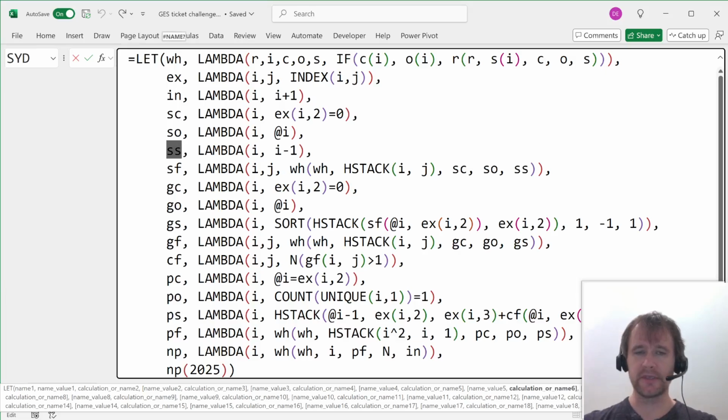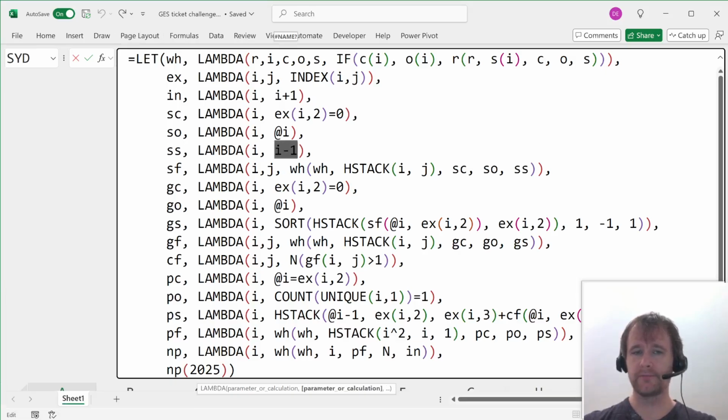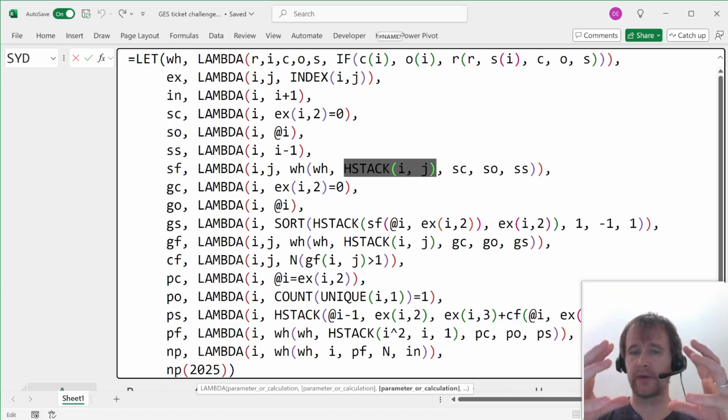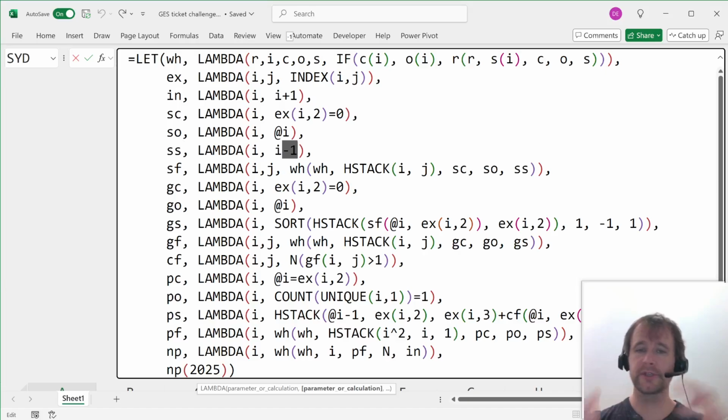The step is subtract 1 from I. And important to know that if I, in this case, is a sort of pair of values stacked together, then this minus 1 will lift over both of them. So we're going to start off with the values I and j. Then if j is not 0, we're going to subtract 1 from both of them. So we'll get I minus 1, j minus 1. If the second argument is still not 0, we'll keep subtracting.